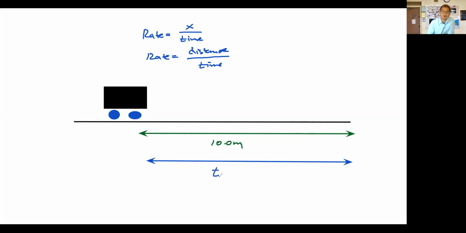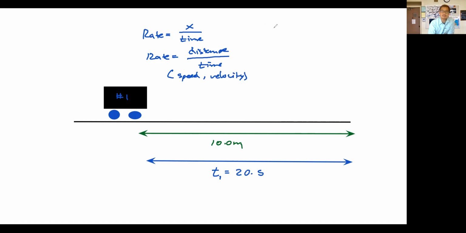So let's say that this particular car, car number one, covers this distance in, let's say, a 20-second time span. So if we were to calculate the rate, this rate is what we refer to as the speed, if all we're dealing with is the magnitude. Velocity is when we are dealing with magnitude and direction, but that's something you'll come across.